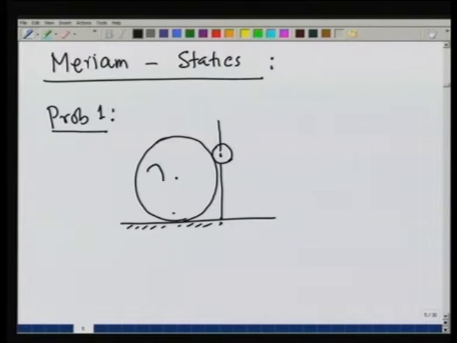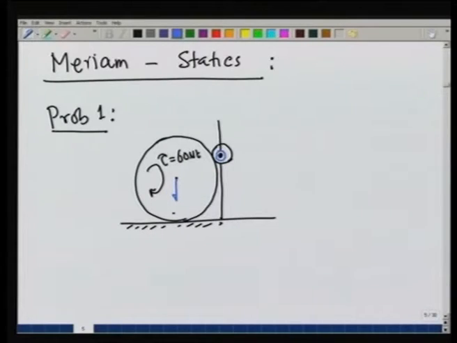We apply a torque tau is equal to 60 newtons per meter on the wheel, such that the wheel does not move. We want to find what is the force applied by the wheel on this support. Let me show the support in blue here. We want to calculate the force on this support at this point. The weight of the wheel is some W. You will see it does not really matter.